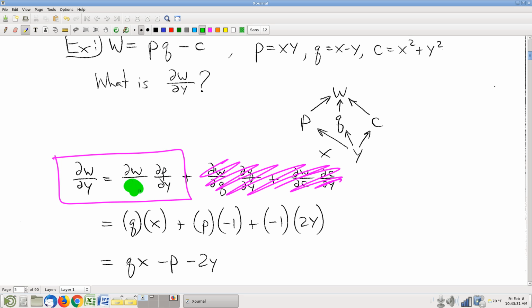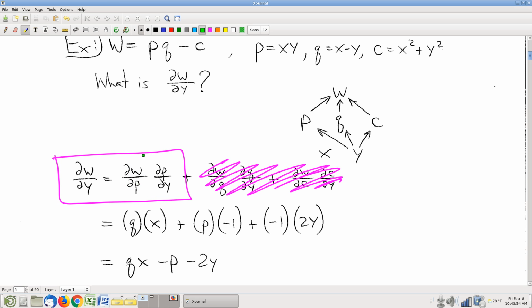This is part of a notation that represents a calculation that's done under certain assumptions. And the thing is, the assumptions that go into this calculation are not the same as the assumptions that go into this calculation. Right? This one here, for example, says, let's pretend that Q and C are constant.